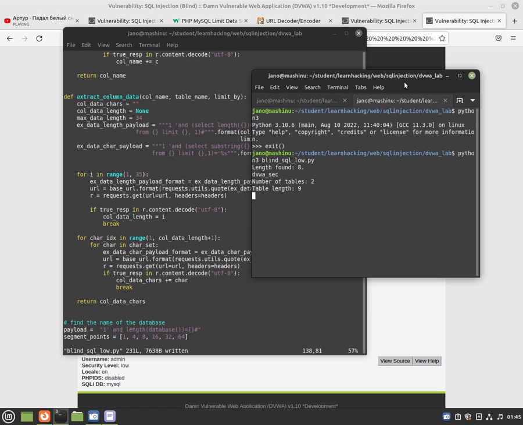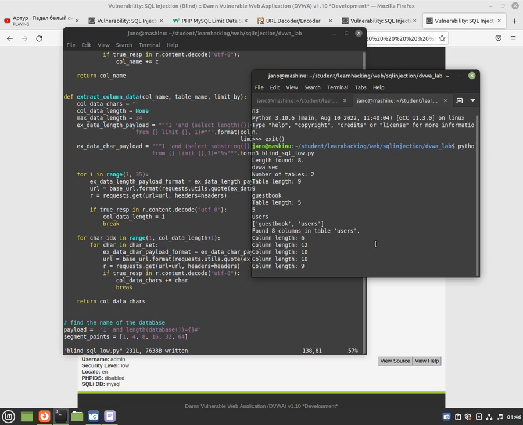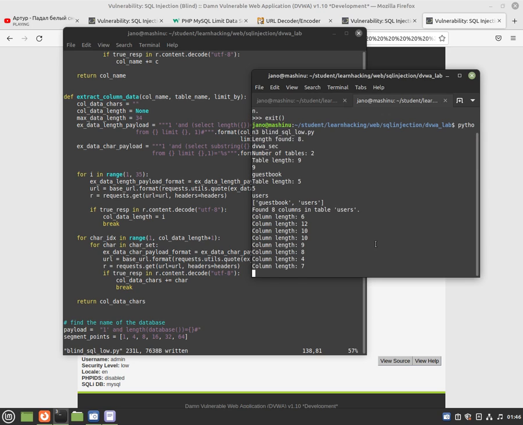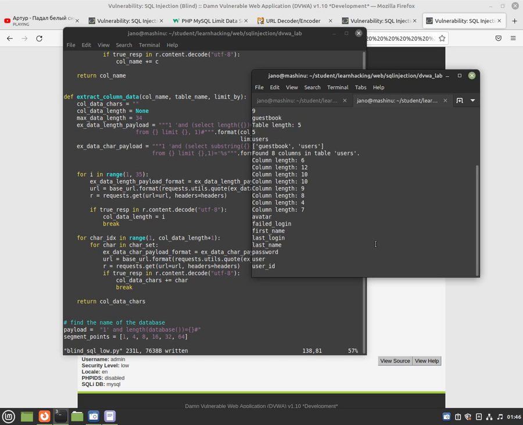Now I should have the hashes. Okay, so I got the hashes now. Yes, yes. Very, very cool.